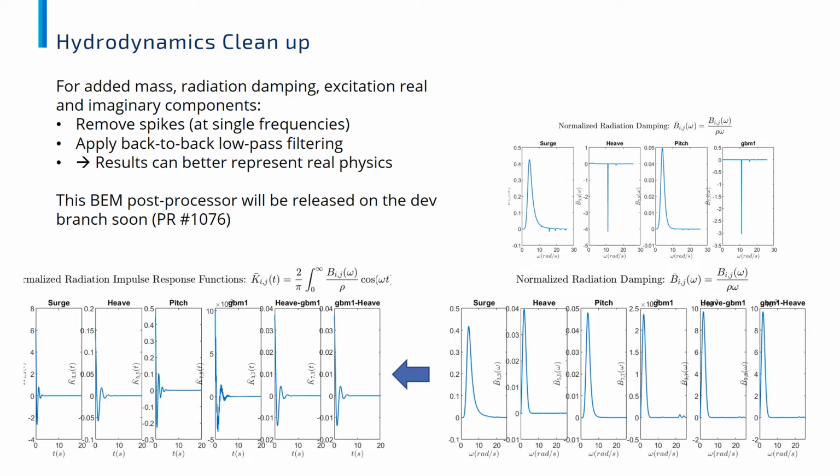I want to note that at its core, this post-processing boundary element method cleanup has no knowledge of the real physics of the device. All it's doing is attempting to attenuate what it identifies as these erroneous peaks. This has basis in reality in that these peaks will not actually appear on the physical device because they'll be heavily attenuated by damping, but the actual physics of this damping and this attenuation are not reflected in the boundary element method cleanup code.